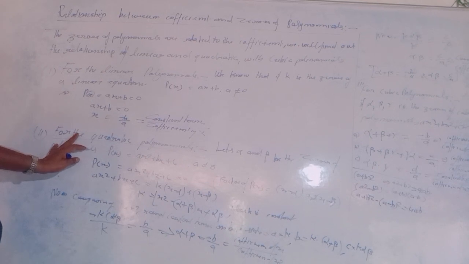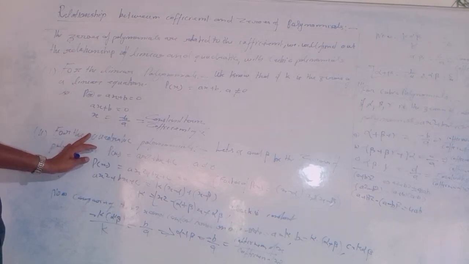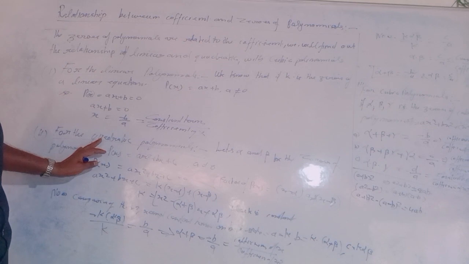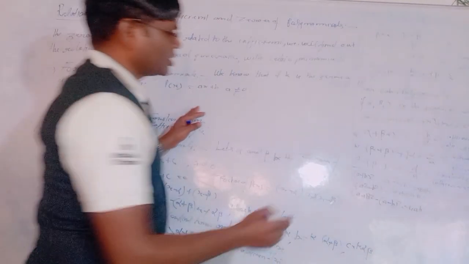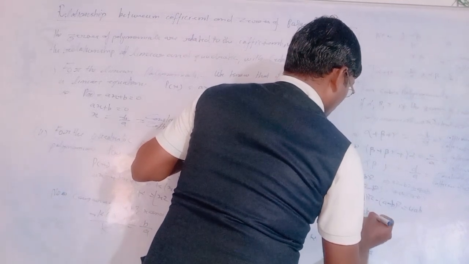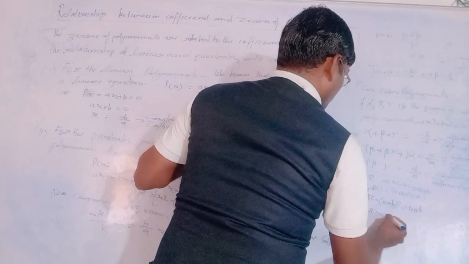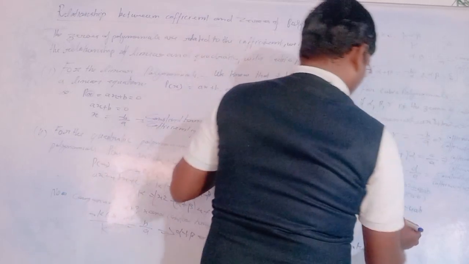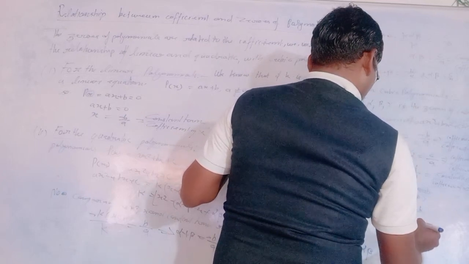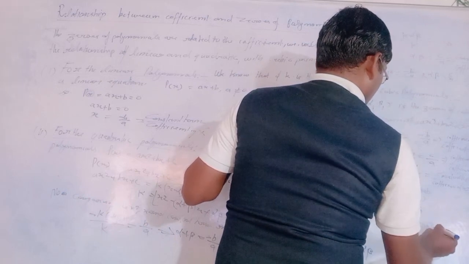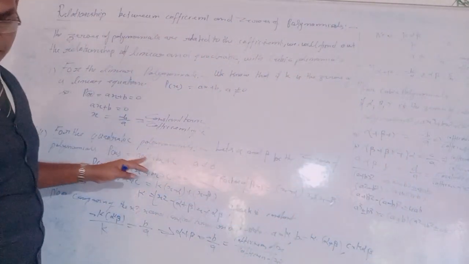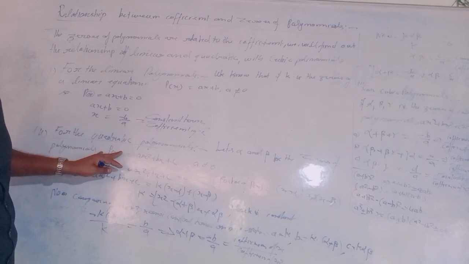Now we will discuss a square minus b square. We can write it as (a plus b)(a minus b). Then a cube minus b cube, a cube plus or minus b cube. So we will write a plus or minus b times (a square plus b square minus or plus ab). Got it? Here a cube plus or minus b cube, it's the formula for a cube plus or minus b cube.